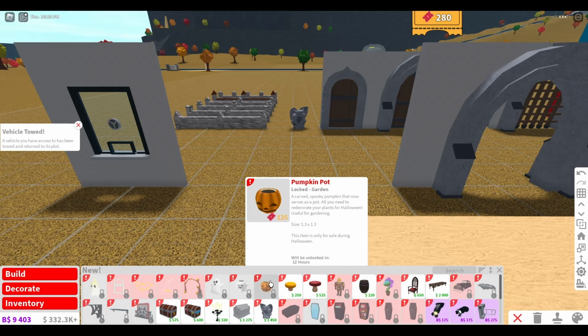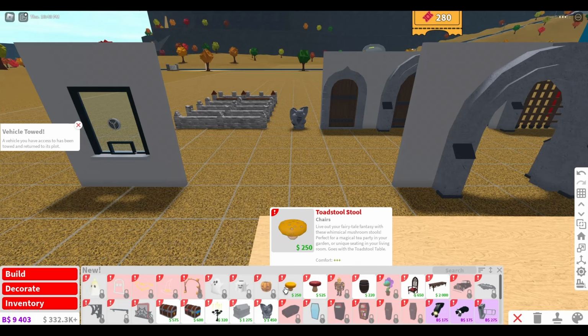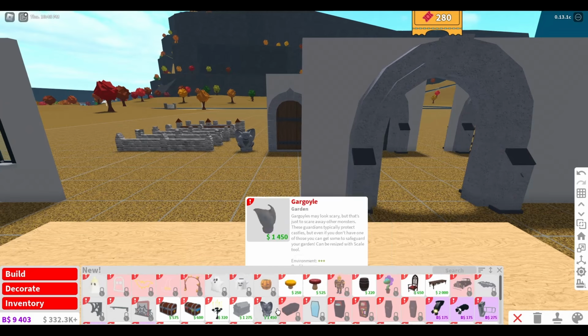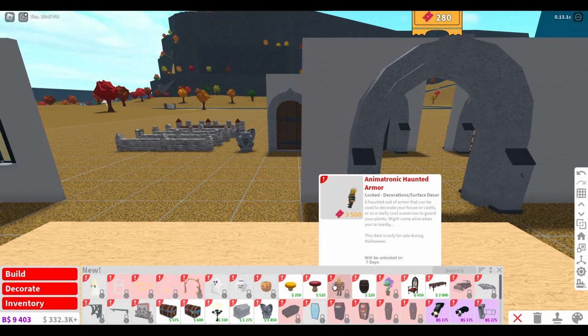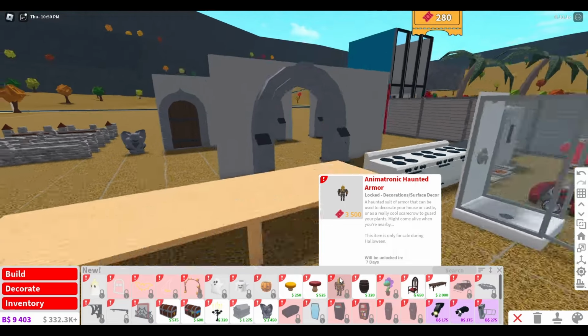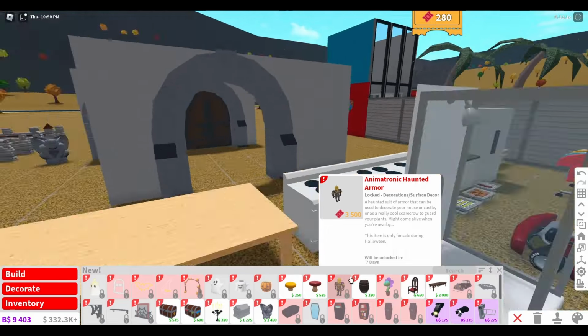The different variations. We have the stool for last update. I'm pretty sure this was the last update because of the fairy tale. They still have some items from last update or previous updates that are still in the menu, of course. I'm going to go ahead and skip over those. I'm pretty sure they're from last update. This one will be unlocked in part 3. This armor, pretty nice, like medieval Halloween themes.